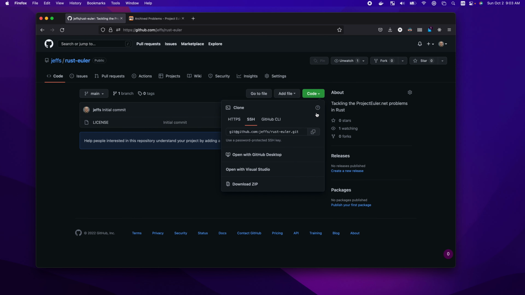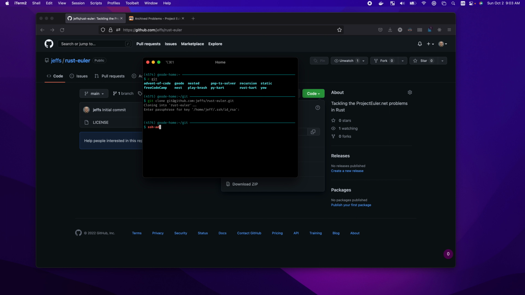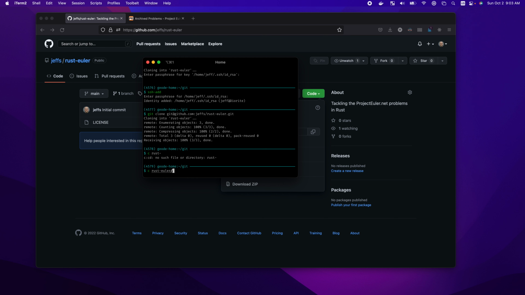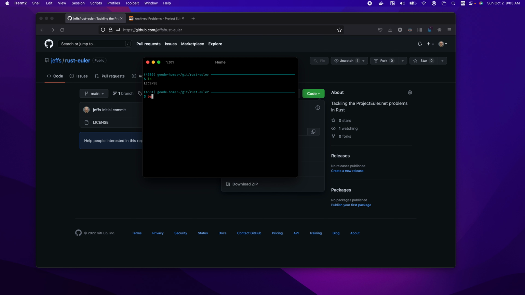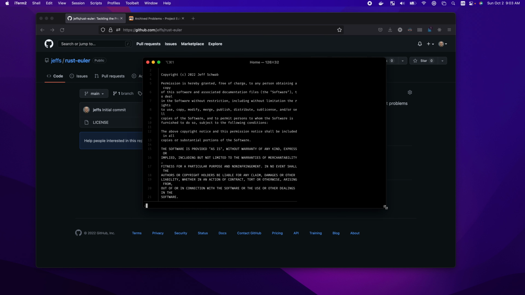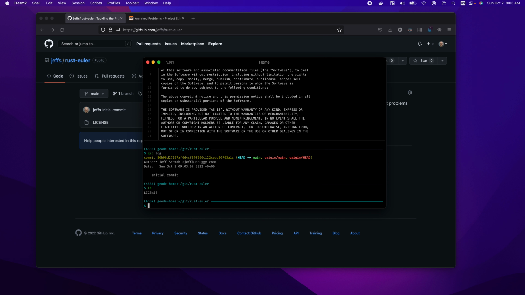Let's see. So we're going to clone this. Open a terminal. Okay, Rust Euler. Hey, look at that. It's an MIT license. All right. So commit.